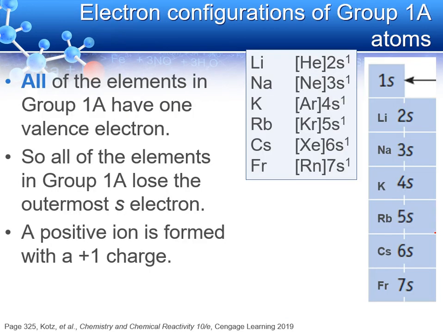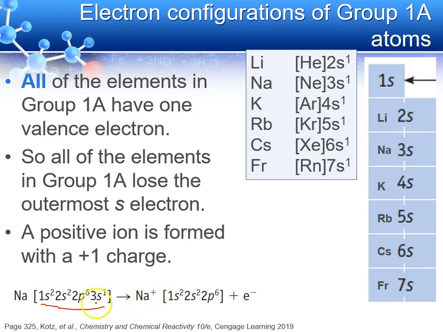So if we extend this to what we learned in group 1A, if I remind you of all of the electron configurations that we could draw for all of the 1A atoms in the periodic table, you can see that each one of them has valence electrons. They each all have 1, and that 1 electron is above and beyond what it would have in the noble gas configuration. So in our book, our authors write a little equation where they do write the whole electron configuration. They don't use the noble gas configuration.